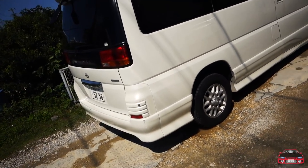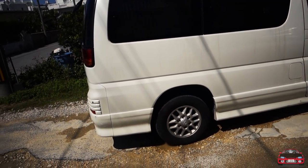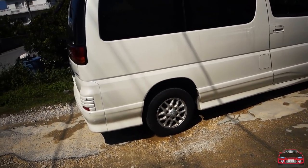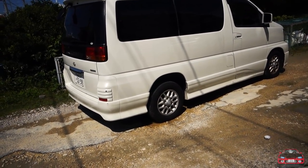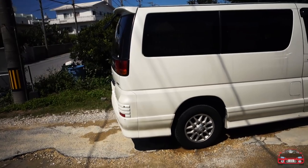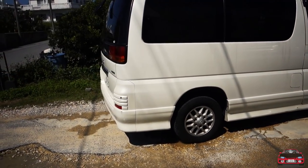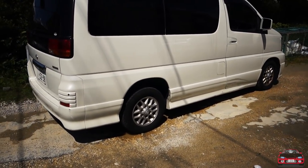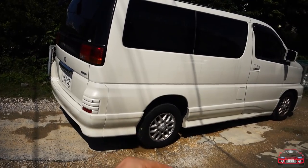Let me show you guys what the temporary vehicle is going to be for the remainder of my time in Japan. It is a 2001 Nissan Elgrand — and don't hate the van game. The reason I want to get rid of the Evo is to start teaching scuba diving. It's spring right now, beautiful day here in Okinawa, scuba season is right around the corner. I was a certified instructor when I was stationed in Guam, I've been diving a lot here, and I definitely want to start teaching again. I need a vehicle that can transport gear and tanks, so I ended up with this Nissan Elgrand.